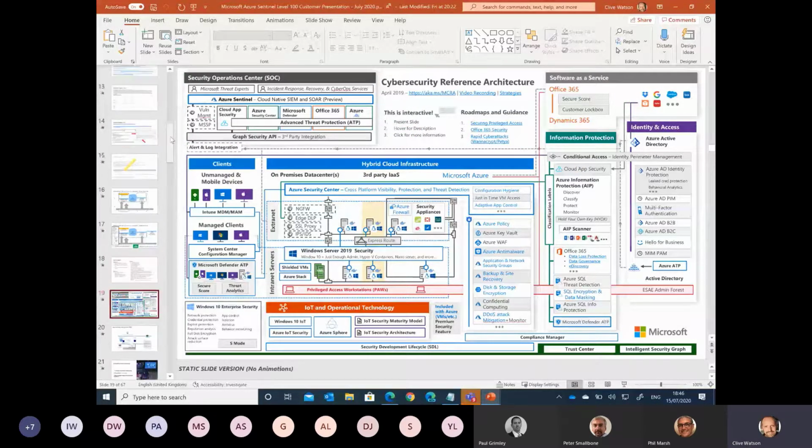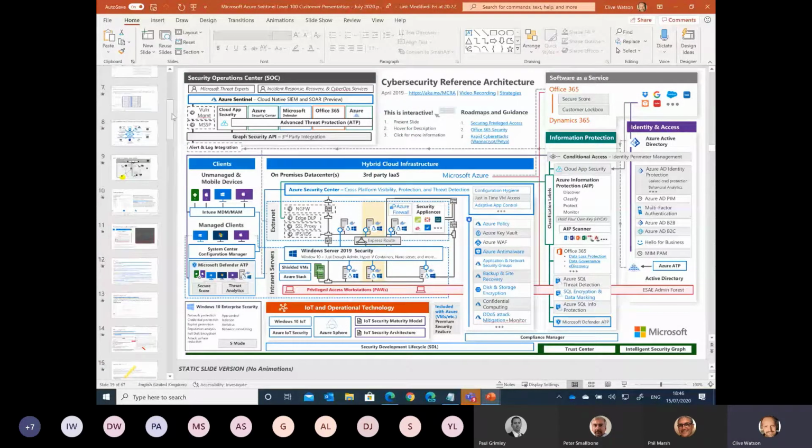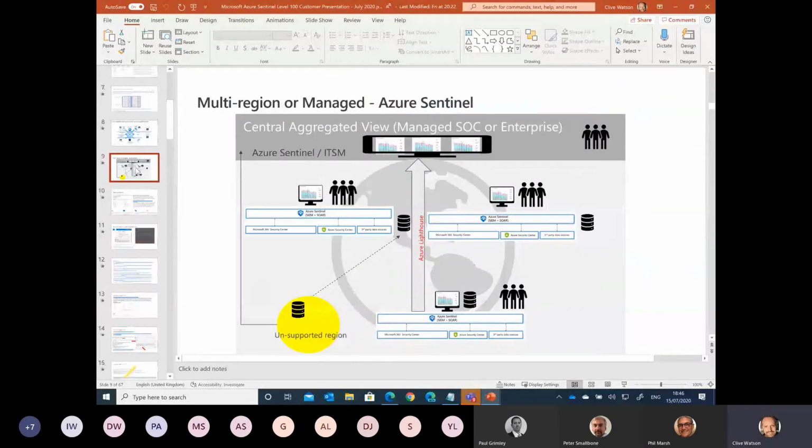One last slide, I think, for now, and that is a bit of a design slide again. I really said there is one of the key criteria here, and I will do it in the demo, is your workspaces. These Log Analytics workspaces are a store of data, and typically you would have them in the area of Azure that's closest to you. So if you're based in the UK and you've got all your workload in the South region or West Europe or North Europe, you create your workspace in that region.